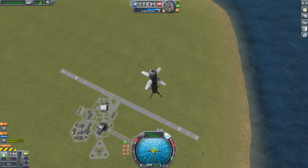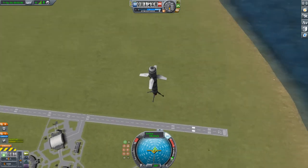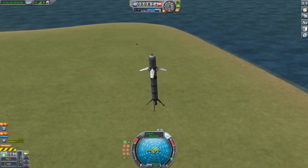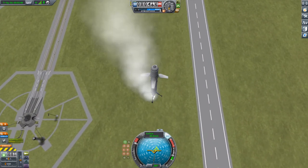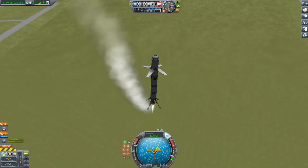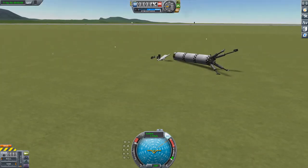It's kind of a lot, but we've got more than enough fuel. Actually, we probably have too much fuel, to be honest. So much fuel is probably going to cause me to land really heavily. Also, my landing gear is sticking sideways. I don't like that. All right, so we're just going to slowly... We're definitely not landing on the launch pad anymore. Ooh, that's not good. But hey, we kind of made it.